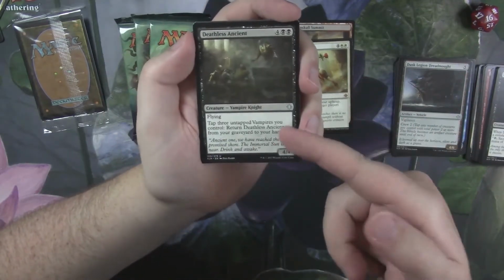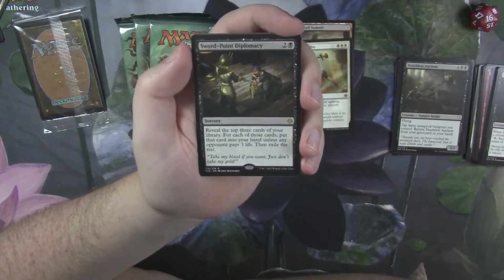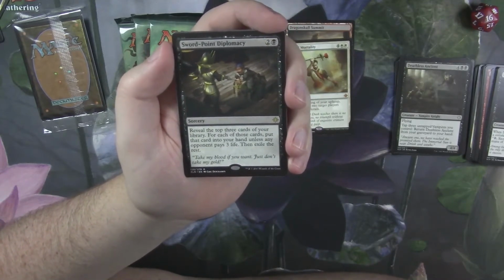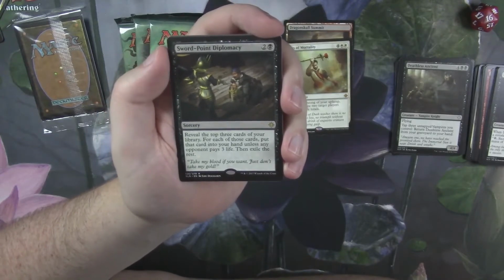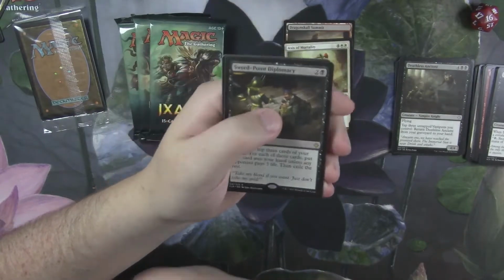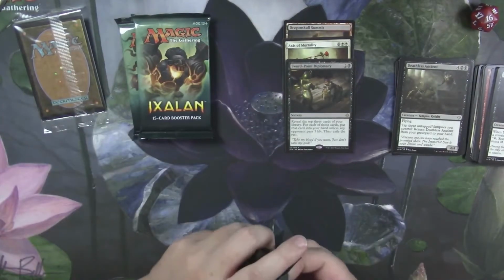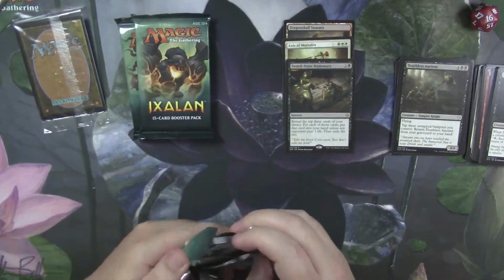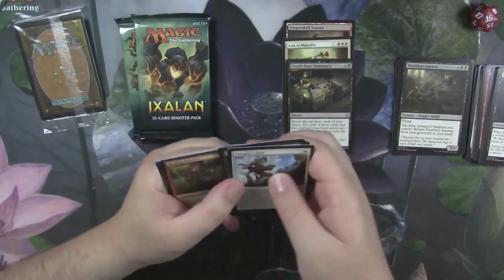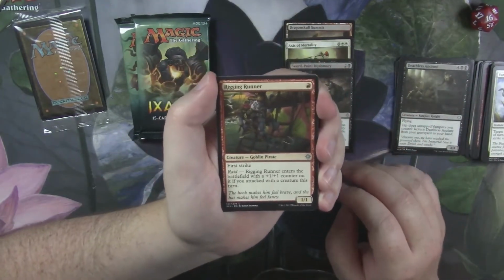Nice. This is a decent card for the vampire decks. And our rare is a Sword Point Diplomacy. 3 mana sorcery, black and 2 colorless. Reveal the top 3 cards of your library. For each of those cards, put that card into your hand unless any opponent pays 3 life. Then exile the rest. Seems good in Limited because essentially it's like, let me draw 3, or you take 9. Seems pretty okay. And even if they say you can have the lands but get rid of the others, they still take damage then.